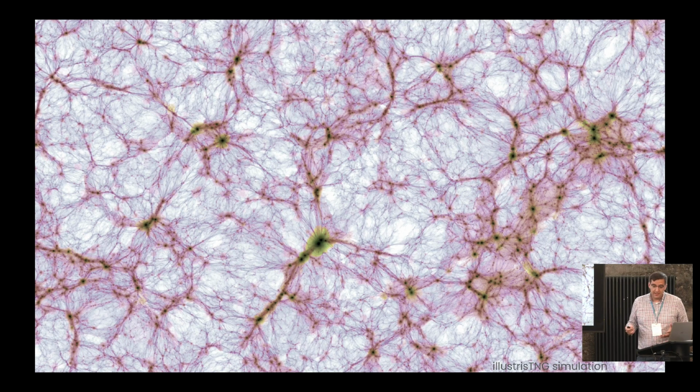And most of the mass, most of the matter is in the form of this dark matter. And it's completely hidden away from us. And when you look at this picture, you start to see patterns. And those are the patterns we are also analyzing to understand where dark matter is and how much dark matter is there.